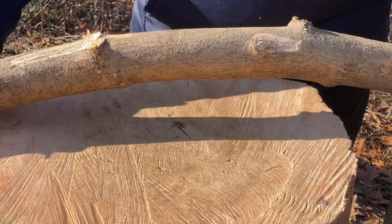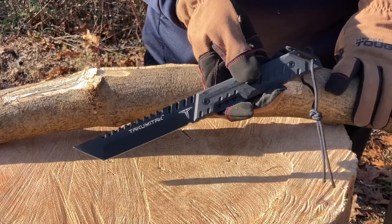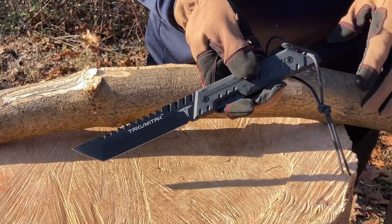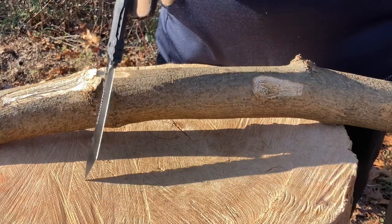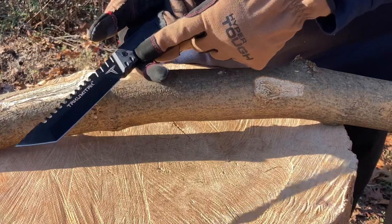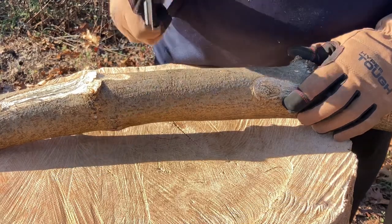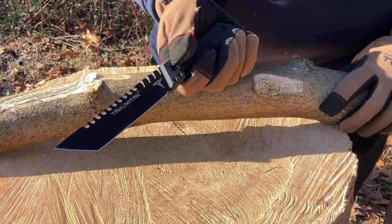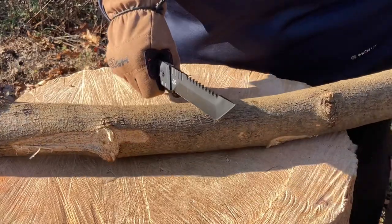I'm pretty excited — I've got a nice decent sized log for a good test for such a tactical knife. I understand this is not meant for the outdoors, but I need to test it and what better way than outdoors. Gloves on for safety since there's no guard, though Takumi Tac mentioned the choil is where you keep your finger. We're going to chop through this log, make a small piece, then baton, and then test other more tactical mediums. Let's see what this blade can do.